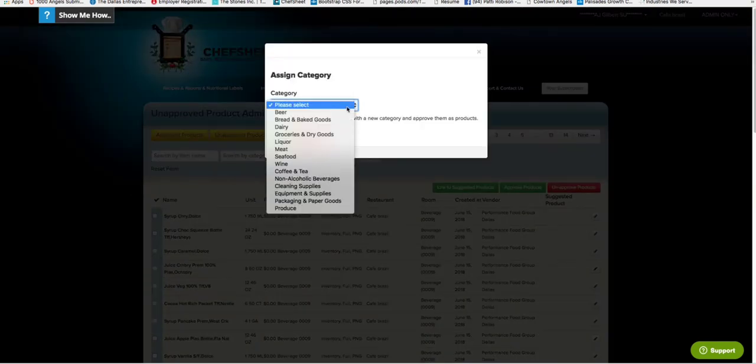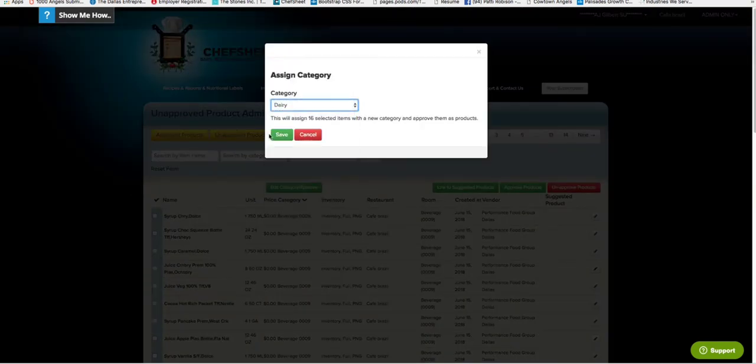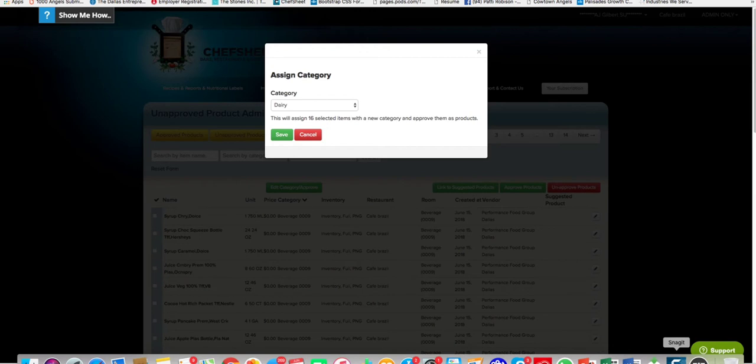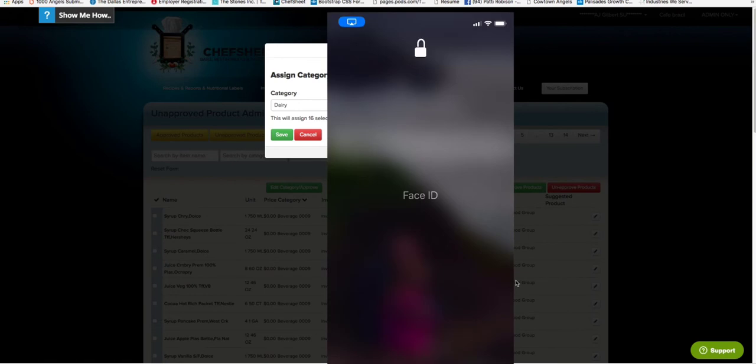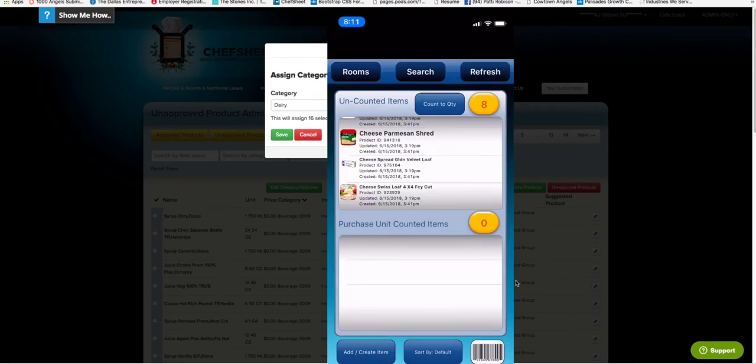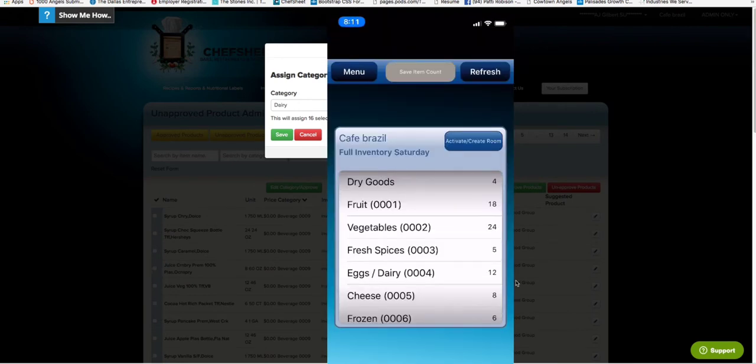And I'm going to turn these all into the dairy category, which is really just supposed to change their state so that they can be shared across the network, so that it's not something weird that people shouldn't see, and that there's a category assigned. One of the reasons the category is assigned is to assign a generic image if there is no image file for that item.